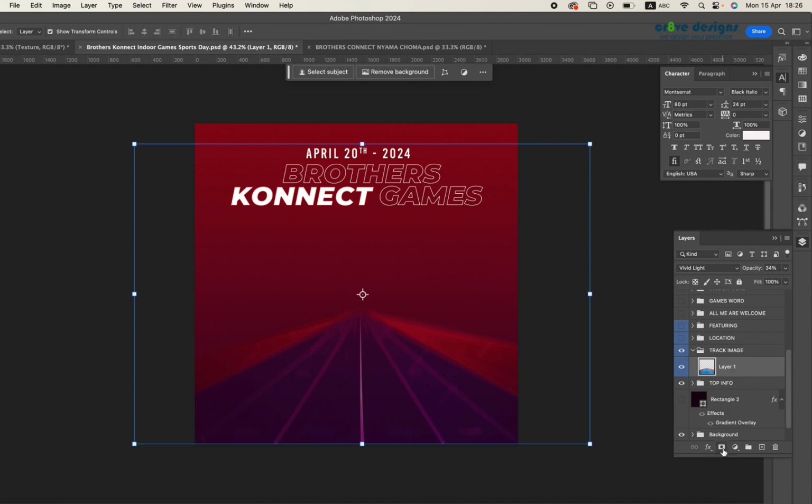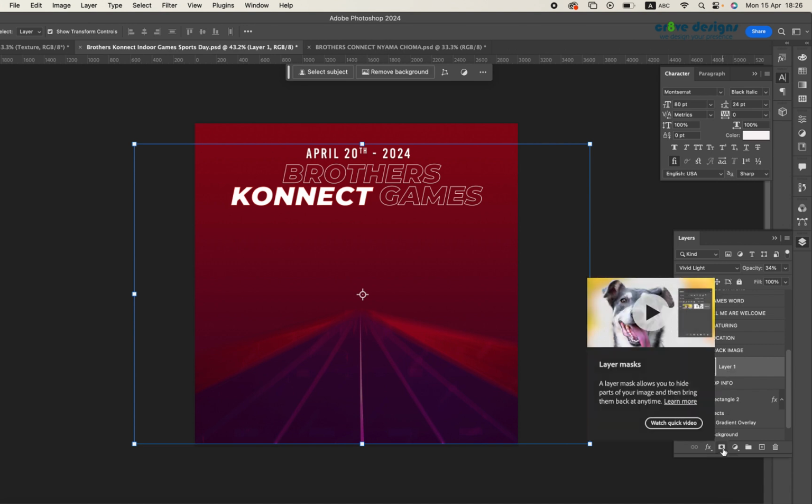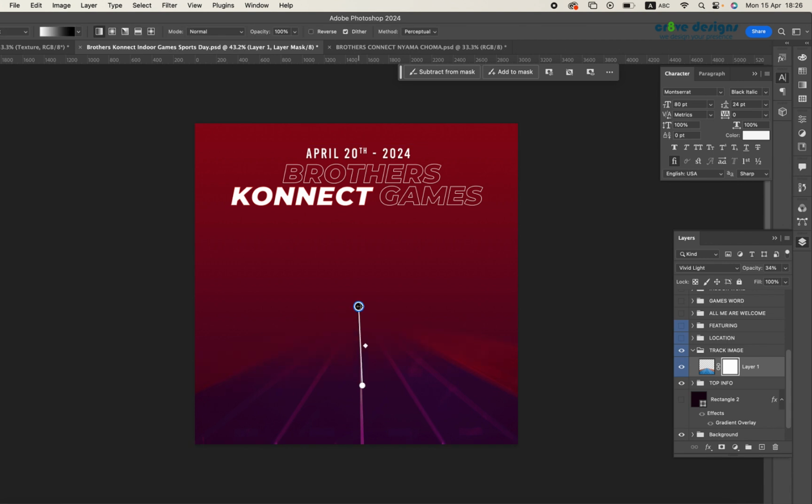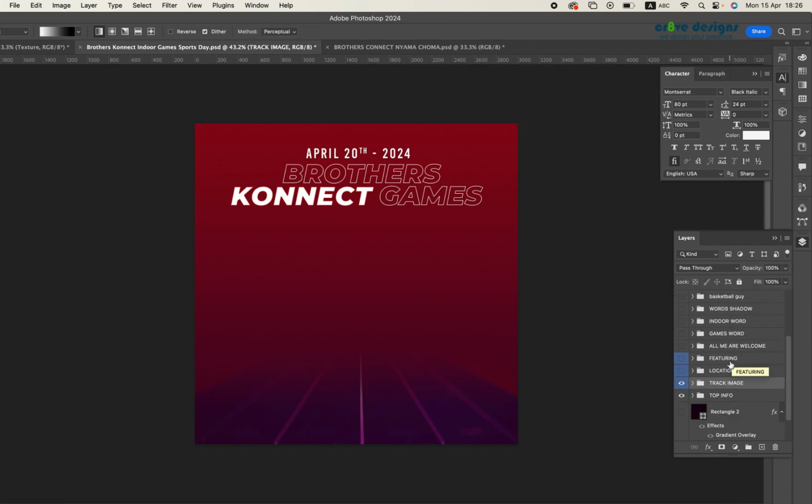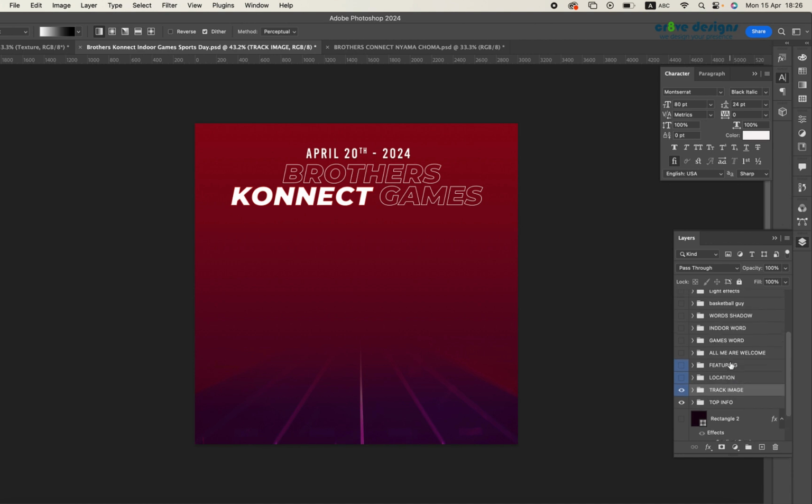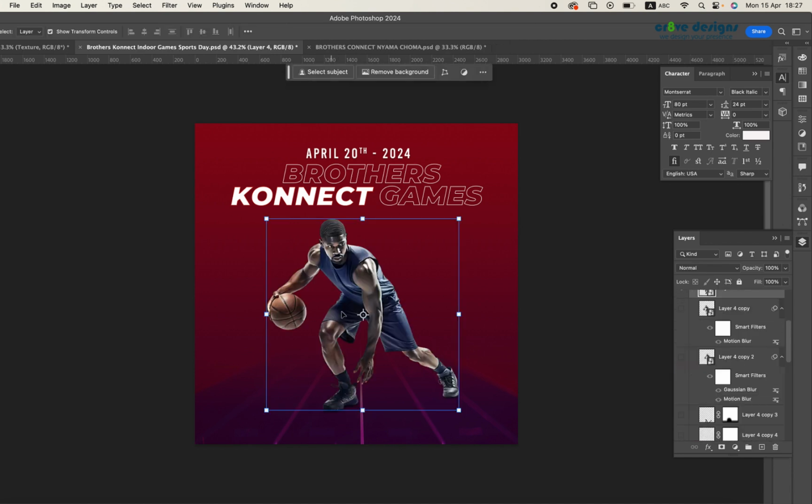What I did is you just need to create a mask layer. You mask it, or rather you put the gradient to whichever position you feel is okay, like that. For me, that's okay. So the next thing we're going to do is put in the basketball guy. So I had to remove the background.